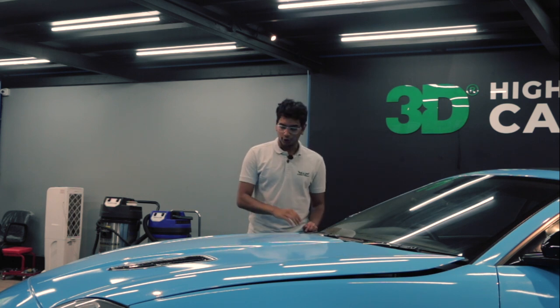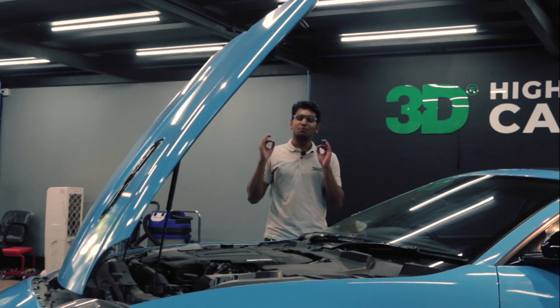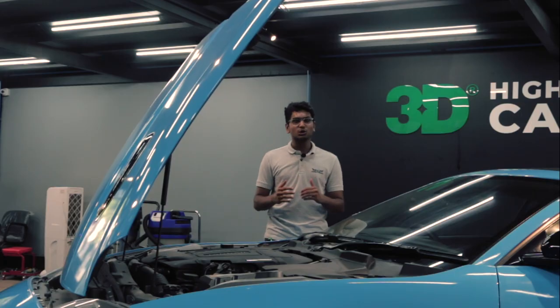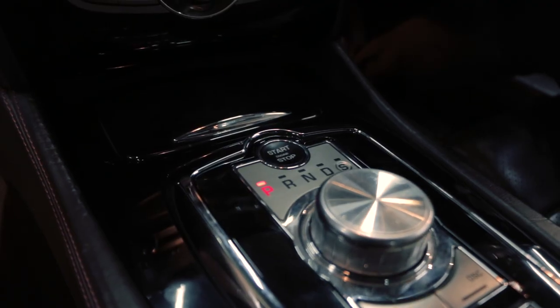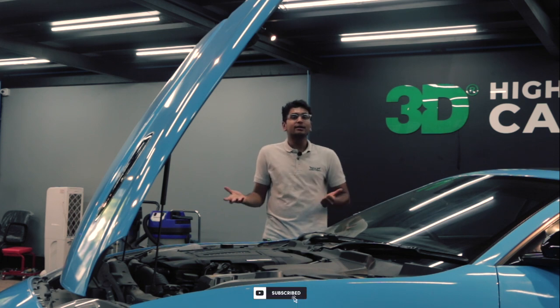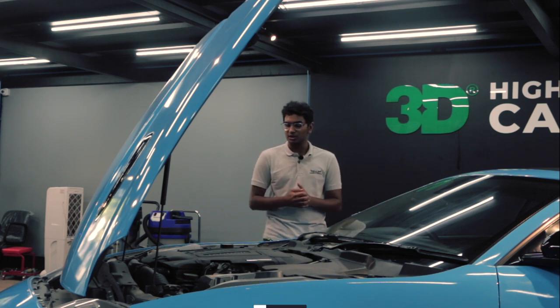If you thought Jaguar did not care about performance, let's just take a look under this hood. Here is the proper party piece of this car — a 5-litre supercharged V8 with an engine tone like no other. It's a proper shouty engine. Paired to it is a very old version of the ZF gearbox. When they came out they were pretty responsive, but compared to today's gearboxes they're nowhere near the crispness and sportiness of the newer ZF transmissions.